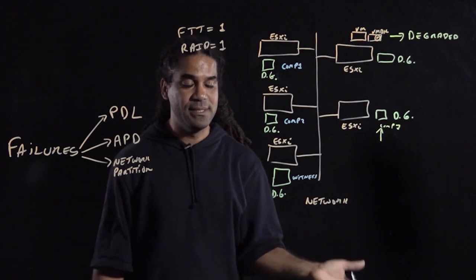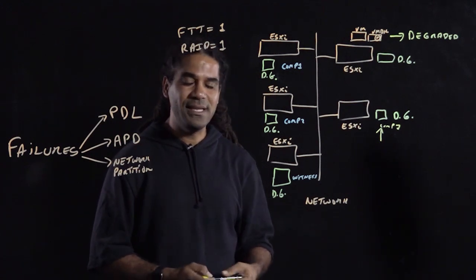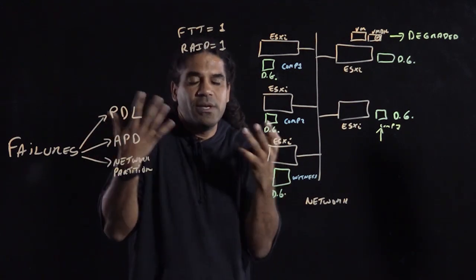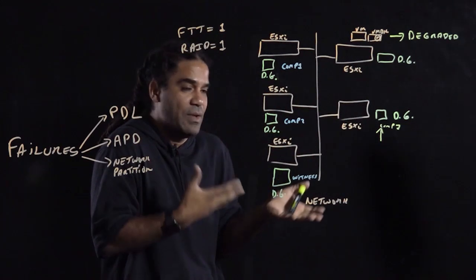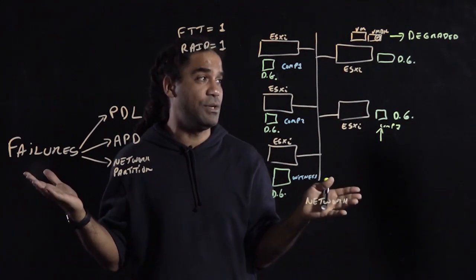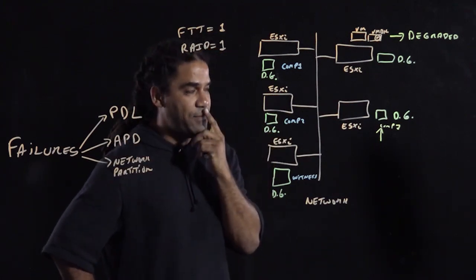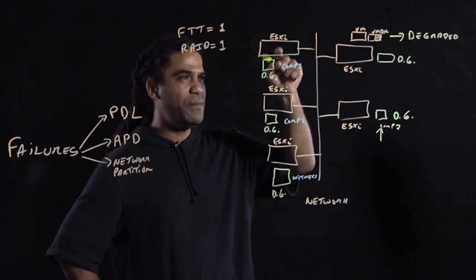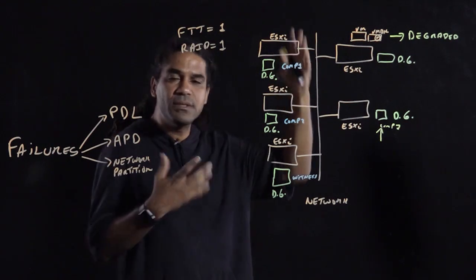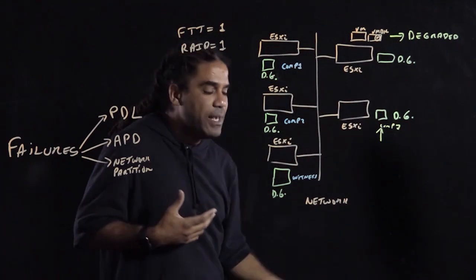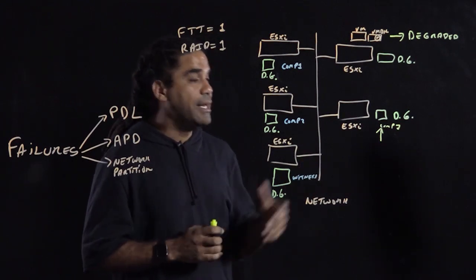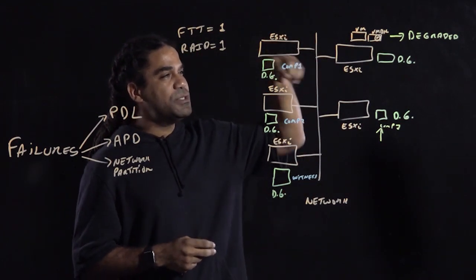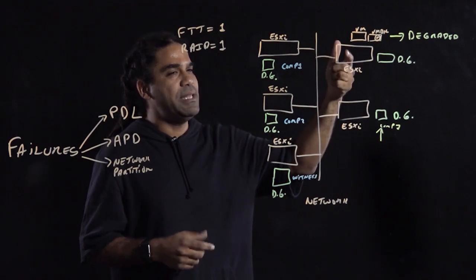What does all path down mean? It means that I don't hear from you. Where are you? Where did you go? Something happened to you, but I'm not sure if you're there, you went on vacation, you're having lunch. I have no idea what happened to you. So when there is an all path down, vSAN by default goes, okay, I haven't heard from this guy, let's say the host. Somebody unplugged the network cable or somebody pulled out the power cord, which never happens. So this host is no longer responding.